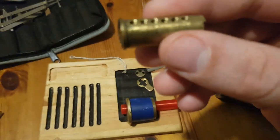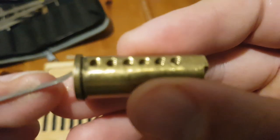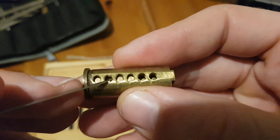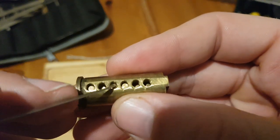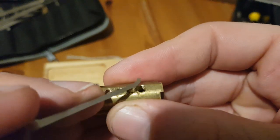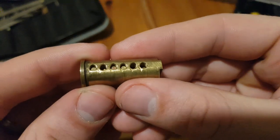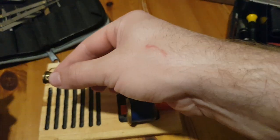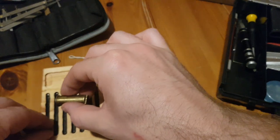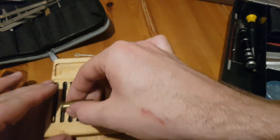The lock does have no key, so we won't be able to check it against the key, but pin 1 has threads in, pin 2 threads, everyone has threads in, and as you can see, everything needed to be picked. That's quite a lot of serrations in one there. We will take a look at the end.